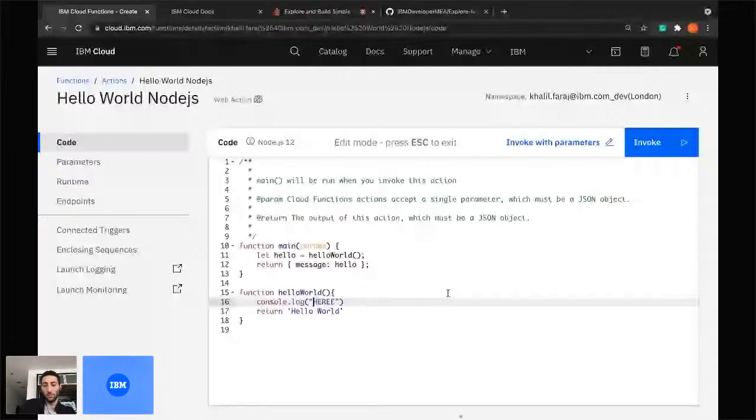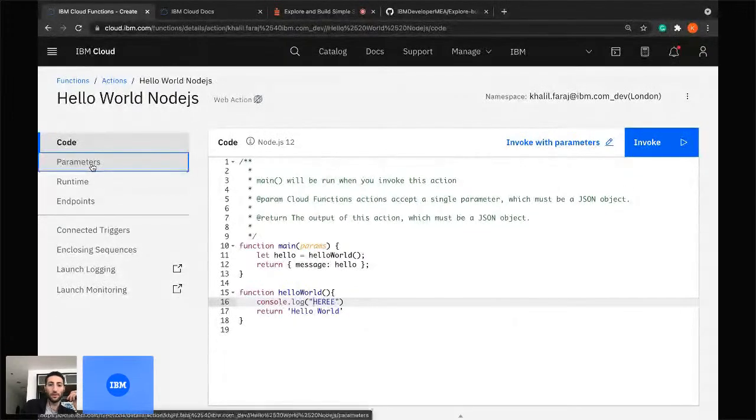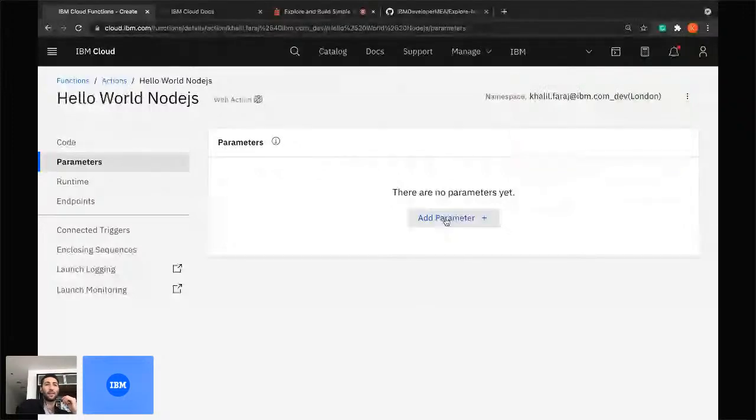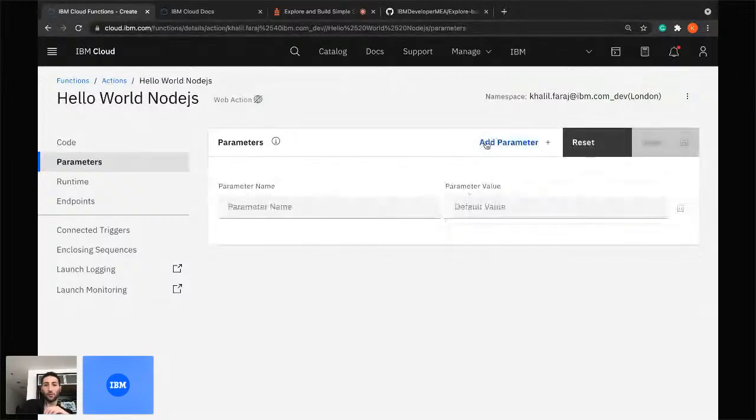But now let's try to work a bit with more interesting stuff, parameters, because eventually with Cloud Functions, we will need to send data and work with data. So there are two ways to work with parameters in the Cloud Function. The first one is by clicking parameters in here on the left side. So this is basically useful for static parameters or for credentials. The same ones that you will be putting inside your .env file in your configuration when you're building your app. So here exactly it's the same thing. But for now, we'll just create two parameters.